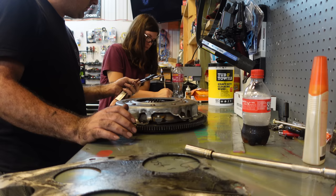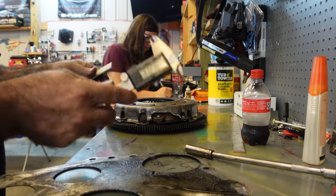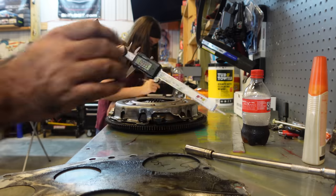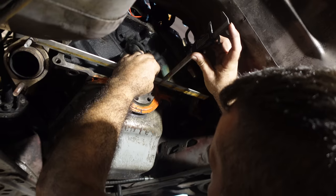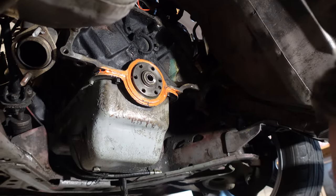Minus the 194. Okay, so we got our number, and then remember guys, we got to come in whatever thickness that you used and you're gonna have to use this, okay? And then subtract that number off of it. That's what she's doing now. 2.8833. There we go.